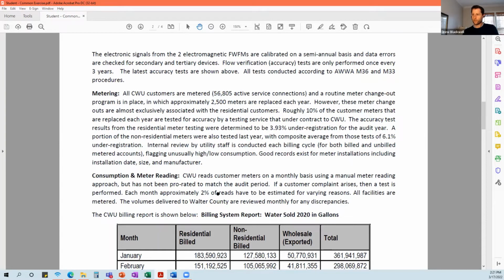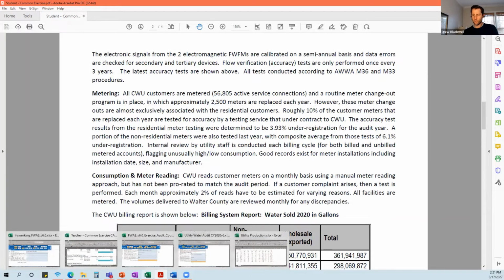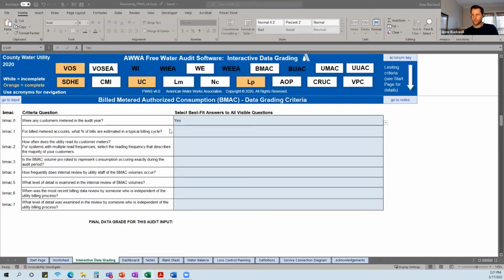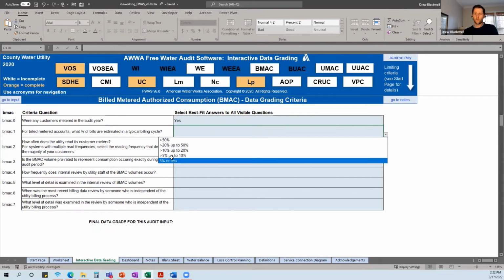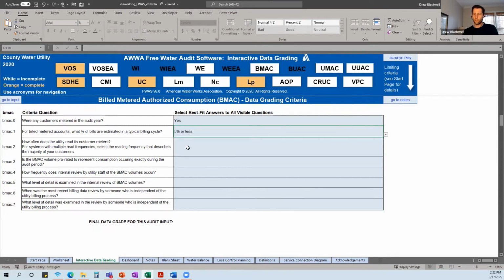Each month, approximately 2% of reads have to be estimated. Okay, so now we know that they do have to estimate some of those reads, and it's approximately 2%. For most metered utilities, it's typically 5% or less. That's a common response there.